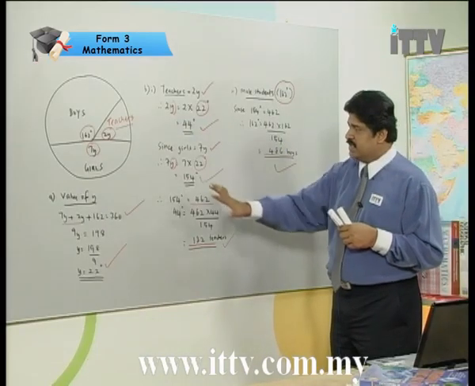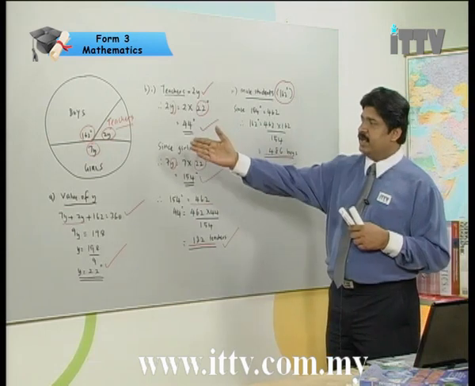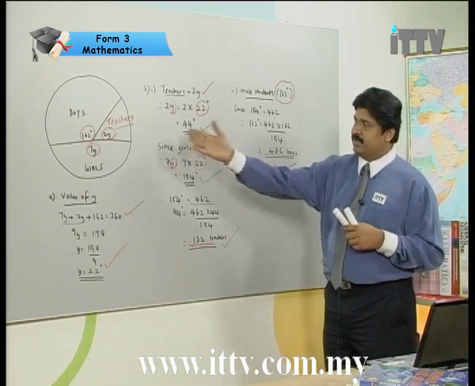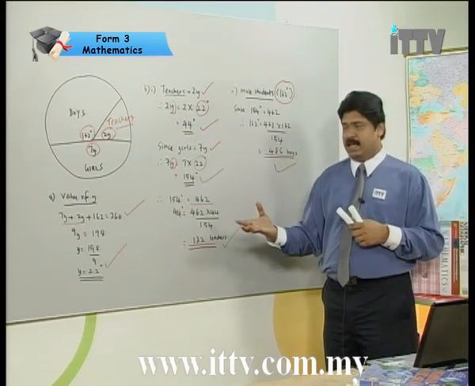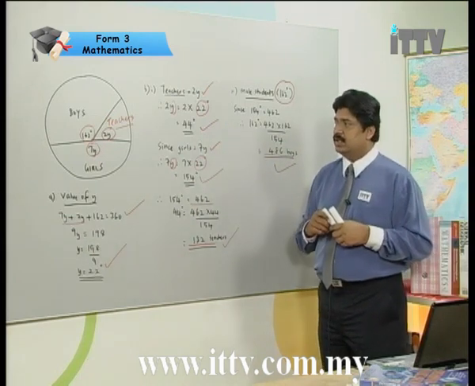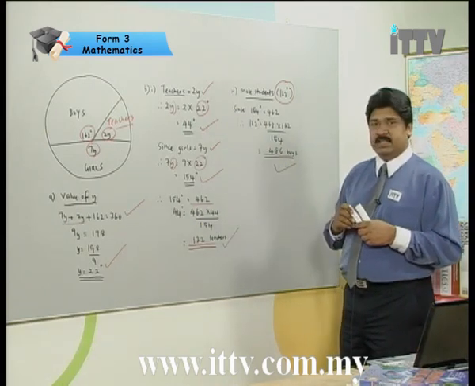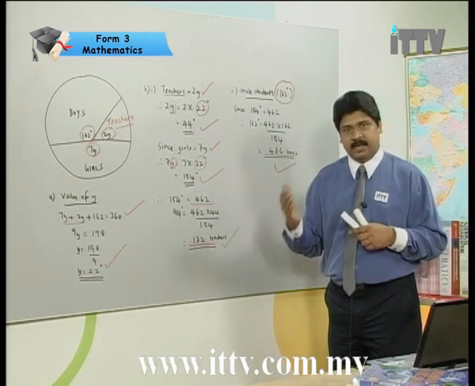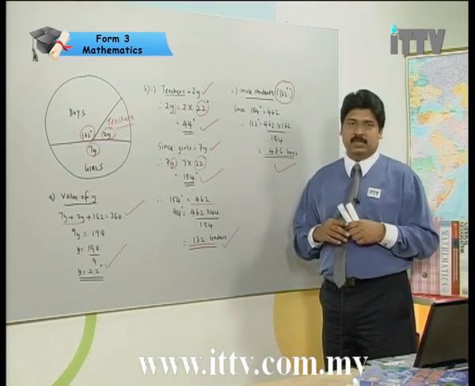So if you look into this particular question, this is an excellent question. Why? Firstly, they have not given any other angles except for 162 degrees. We have been given 7y and 2y. Firstly, we have to find the value of y. So what is our understanding in order for us to find y? Firstly, we must understand that in a circle, the total angle is 360. So that is how we get y. Secondly, for teachers, we know it is 2y. Since we know how much y is, we get the answer for the teachers in terms of angles.